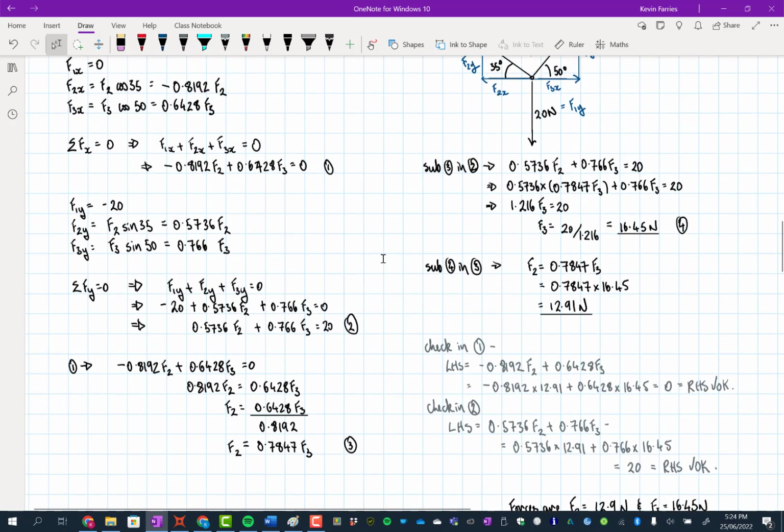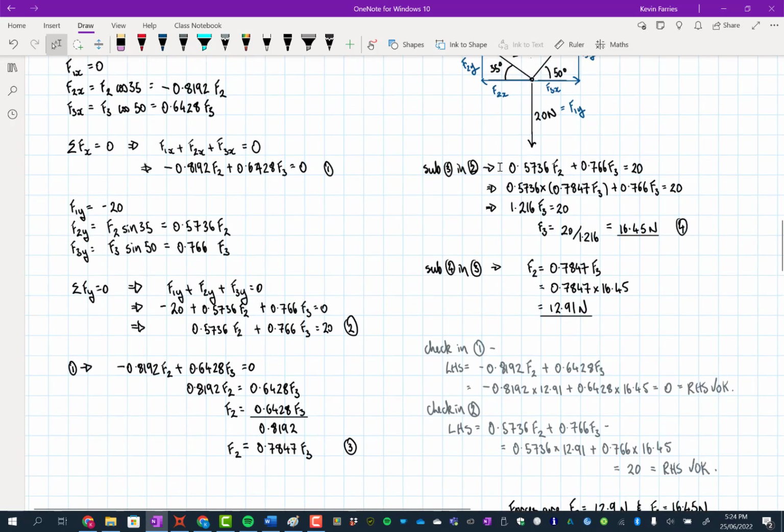What did that mean? It means that you end up with one equation which has one variable in it. So you're basically eliminating F2 by writing it in terms of F3. You've eliminated that variable, so then you can solve it because you've got an equation with a single variable in it. You can find F3. Then you use this again. You substitute the value you've just figured out back into here to figure out F2. You've now got your two answers.